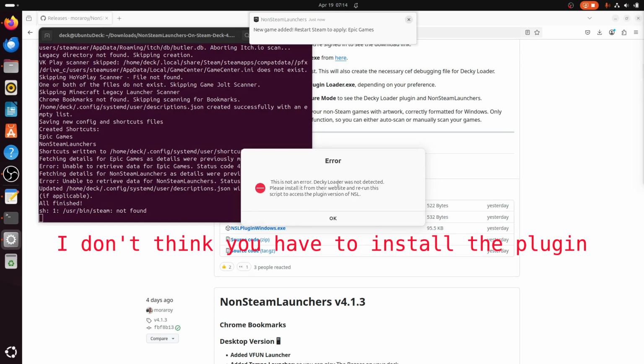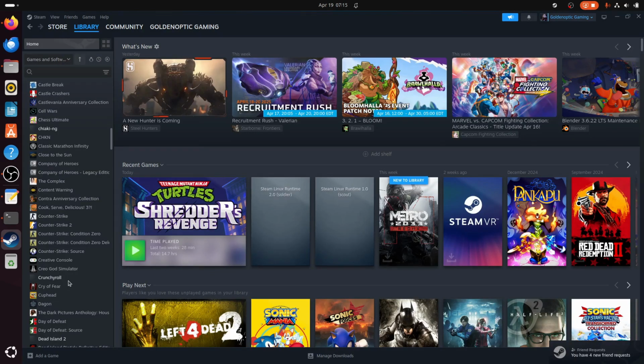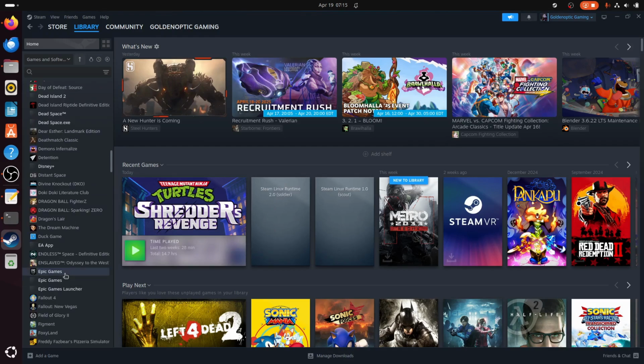This is not an error. Decky loader was not detected. Please install it. Okay. Alright, so let's see. So that's done. Let's open up Steam. And I've gotten that before because I've installed NonSteamLaunchers without Decky, but on gaming systems, so it still works most of the time. So let's see if this worked. Alright. Let's go here and go to Epic, and it installed the launcher.